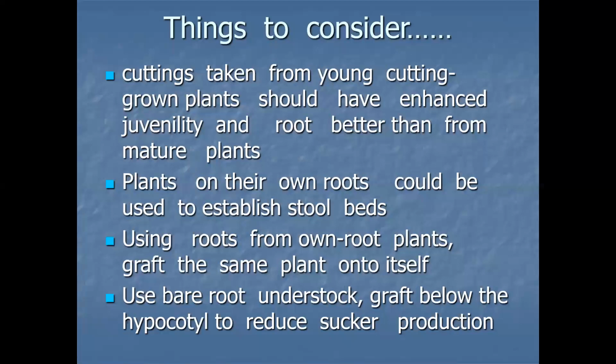So why not, if we're bare root grafting our witch hazels? And again, when the seedlings come in, they're not always going to be potted. You actually can bare root graft, bench graft them. Take that plant and, rather than making your graft just above the soil line, cut it off at the soil line, or at where the hypocotyl would be, and actually graft that scion onto the true root. Once again, it's just another step in the grafting process, but I think that's a very viable alternative to dealing with the potential for all these sucker problems from the understock.